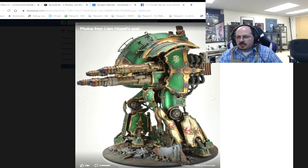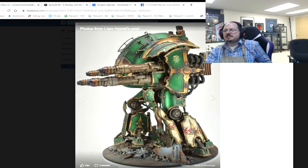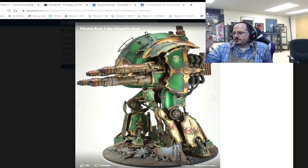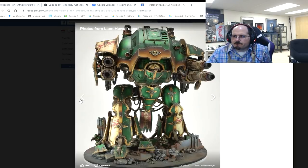The heat warping on the barrels is a bit shy. You may want to push that a little bit. A bit too fast and hard on the color transitions, so be careful with that. Same with the deeper brown on the gold. I like what you're going for, but it could be smoothed just a little bit. It's a little too evenly broken up, like this is bright, and this is gold, and this is dark. You're hitting these solid lines. It's a little too striking and solid in that.